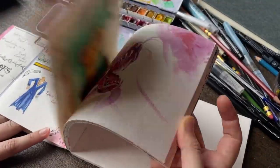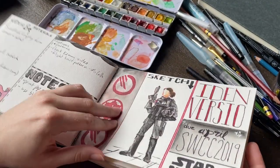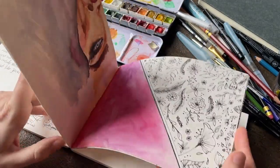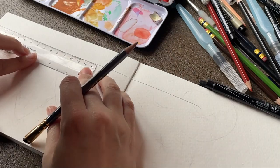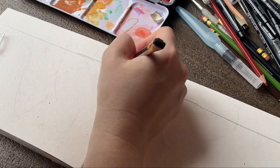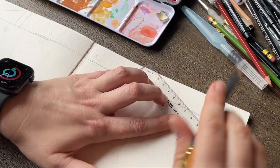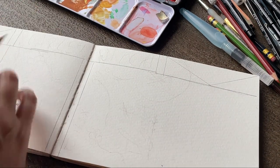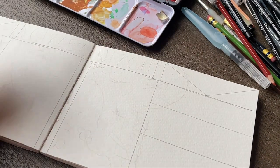I'm going to introduce you to my cosplay sketchbook. Some of you guys have seen this in my Instagram stories here and there, but this is something that I tend to — or at least try to do before I do a cosplay — is sit down and write, draw, just kind of mind-meld outward what I want to do for this project. It's also kind of a break from the sewing and a chance for me to paint a little bit and draw a little bit.